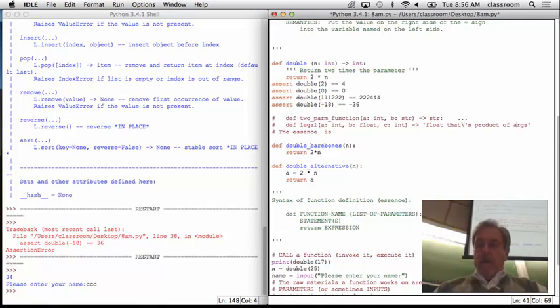Okay, so I can put a string here because I'm allowed to put any valid Python here. So I could do this, but we don't usually use this for semantic documentation. We'd probably put that in the docstring instead and just say that it returns a float. But it is legal to do that if you want. Sometimes we do that if we're saying that it returns a particular kind of list, like a list of books or a list of students or something like that. Sometimes we'll just put that in quotes because there's no nice annotation for that.